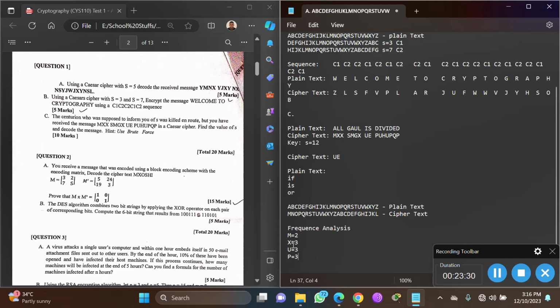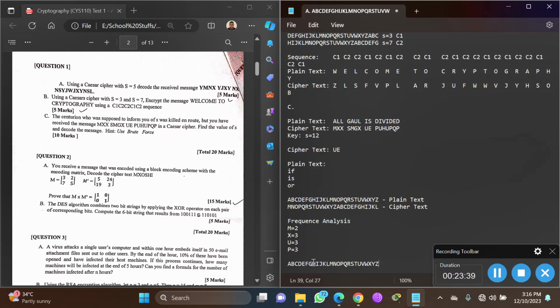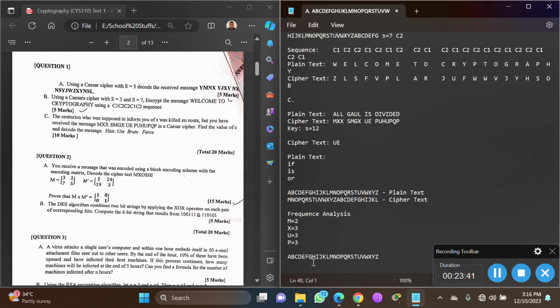Now from that, we know that the normal alphabet starts from A going to Z. That's your first step. Now since M is repeating, forget about the numbers, we are concentrating on M. So because M is repeating, I'll just start with M, then what follows?